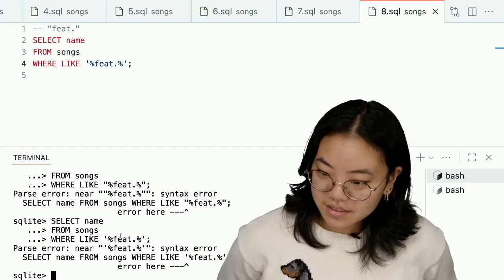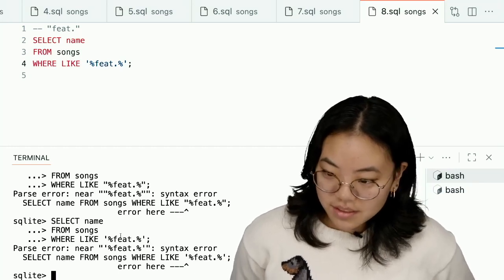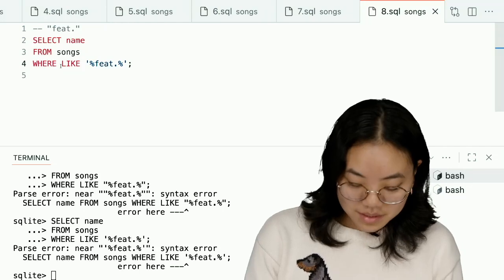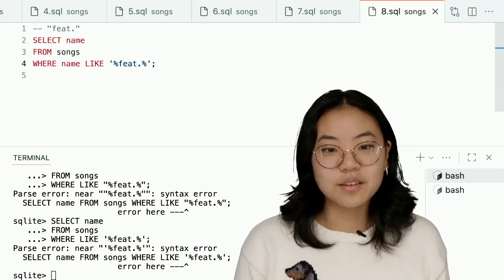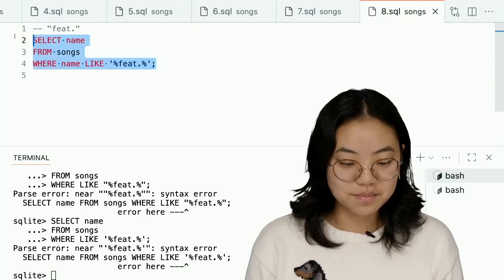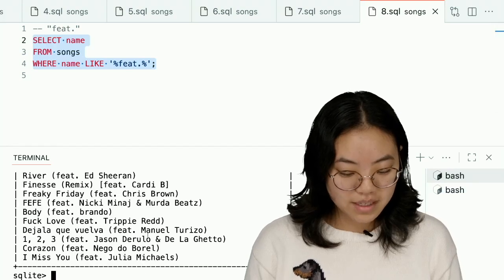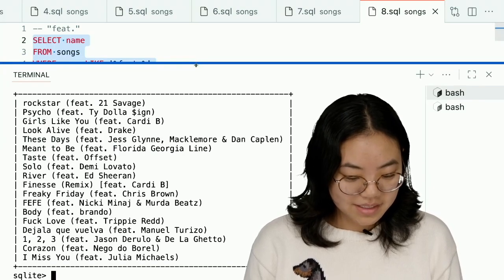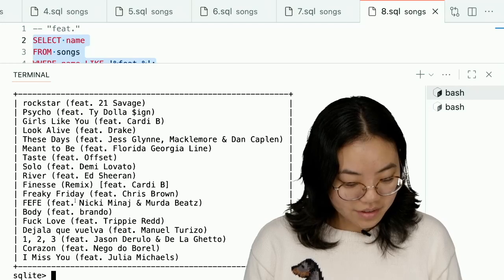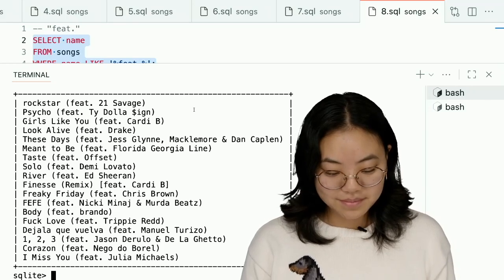Not quite. Yeah, missing field in where. I forgot to specify that I actually want the name to be like feat. Otherwise, it doesn't know which column I'm trying to match it up with. Awesome. So now that if I put that in, it seems indeed we do have all of the songs here that are featuring another artist. Okay, awesome.